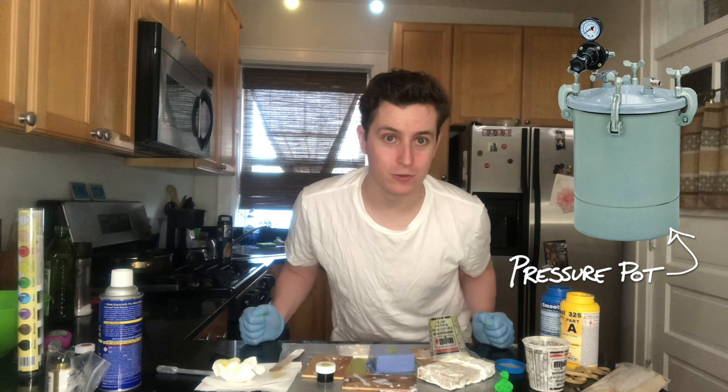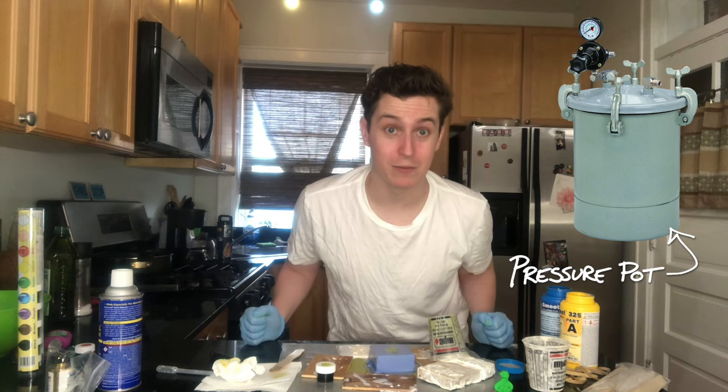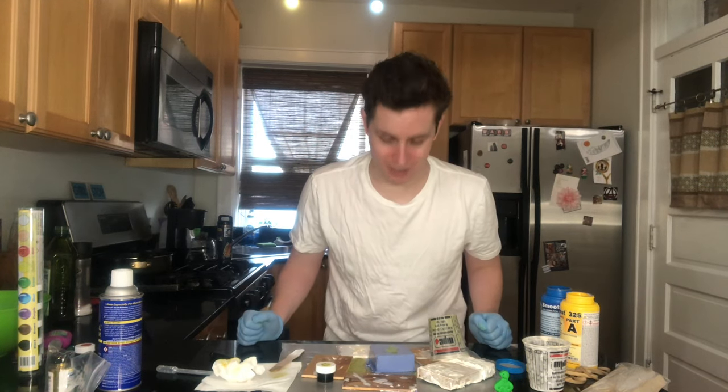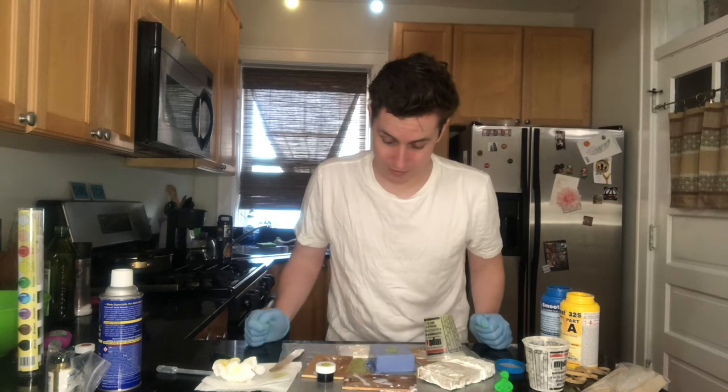I don't have a pressure pot, which is how you deal with that. That's the easy way, the way that all the good people who do this and know what they're doing do. But I have a couple other ideas to eliminate some of the bubbles. So we'll just see as this one cures and we'll take a look in a little bit.